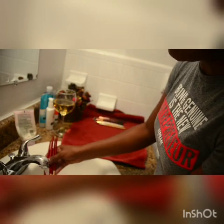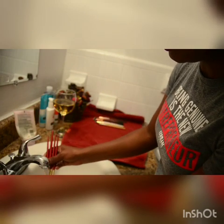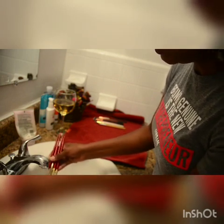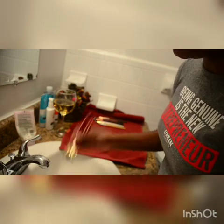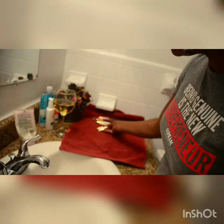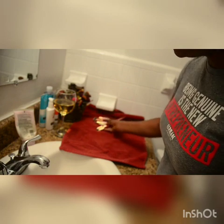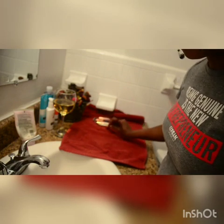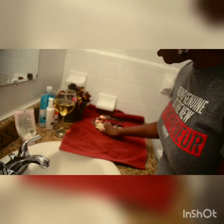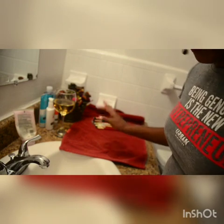So see, no suds, a little bit, but definitely no makeup. I can look at them and tell that there's no makeup. All right. This is a time-consuming process, but I would rather take the time to clean my brushes than work on acne treatment. Alright? And then I'm just patting this, because eventually I'm going to rub on them like that, just to make sure they're as dry as possible.